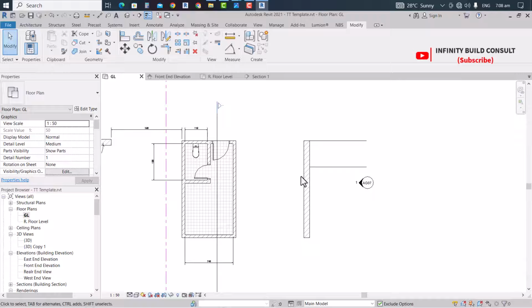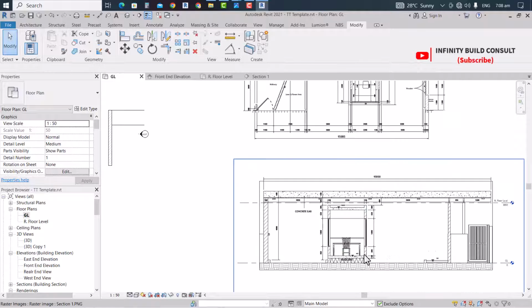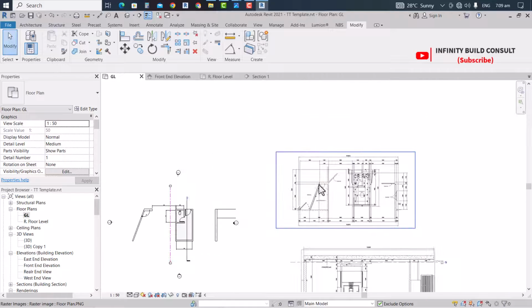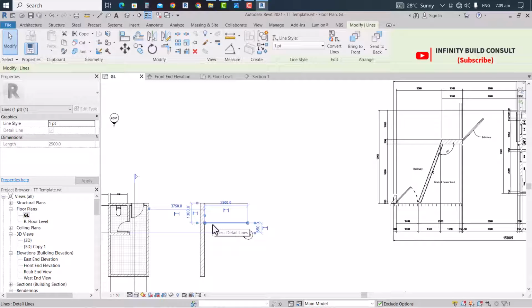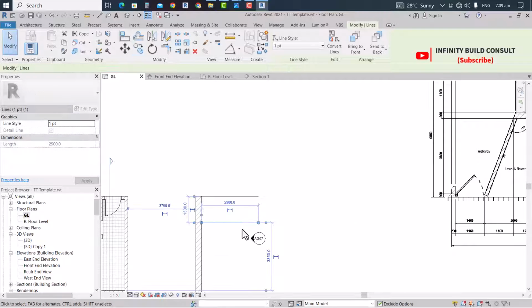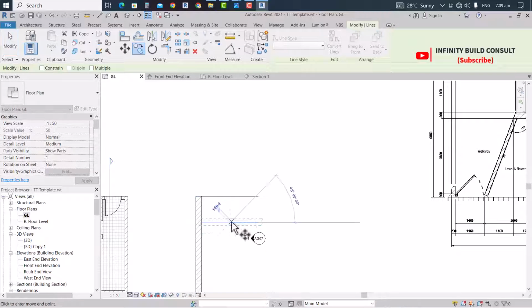Okay, so the next thing that we are going to do is to also check the space from here to here, which is 1.5. So I'm going to copy this. I'm going to select my line here, do CO and do 1.5.